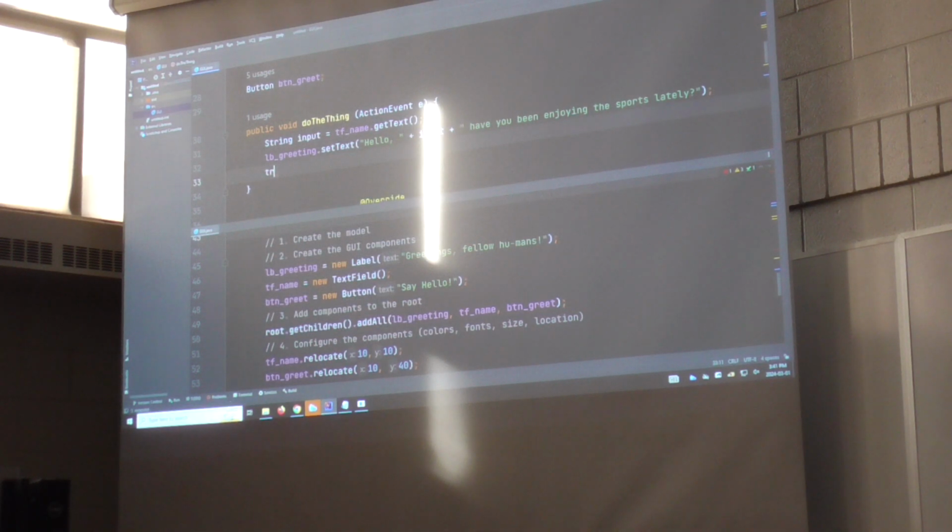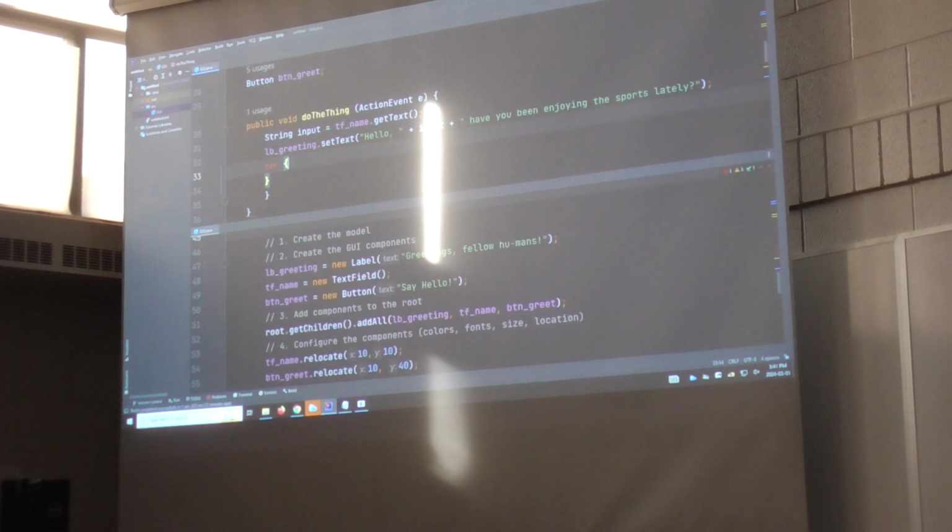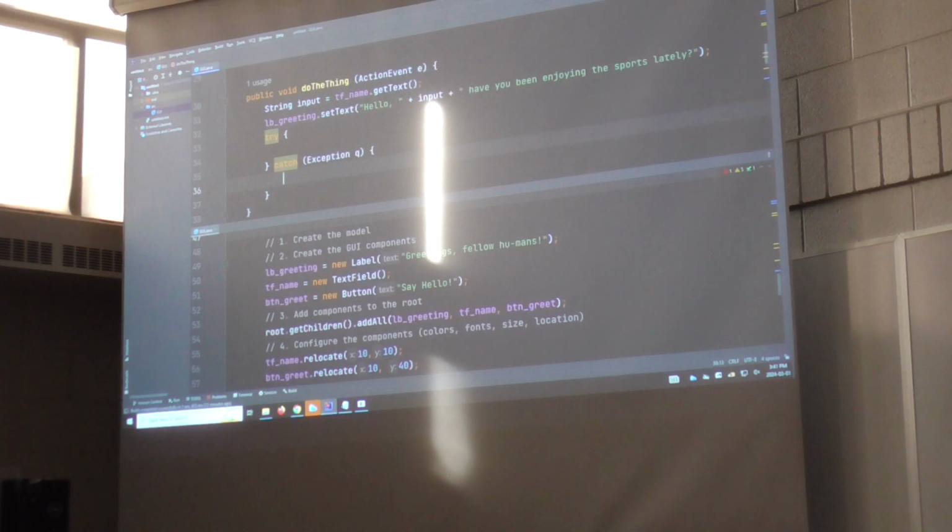A try-catch is exception handling. Those are the keywords, try and catch, and it produces a reference to an exception object where the error message is contained.